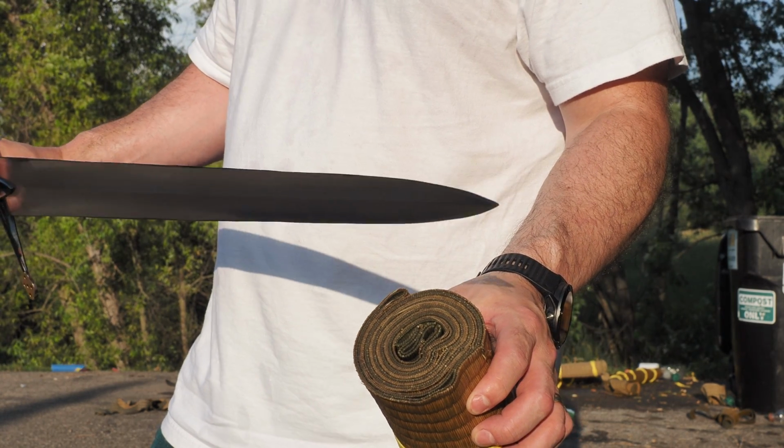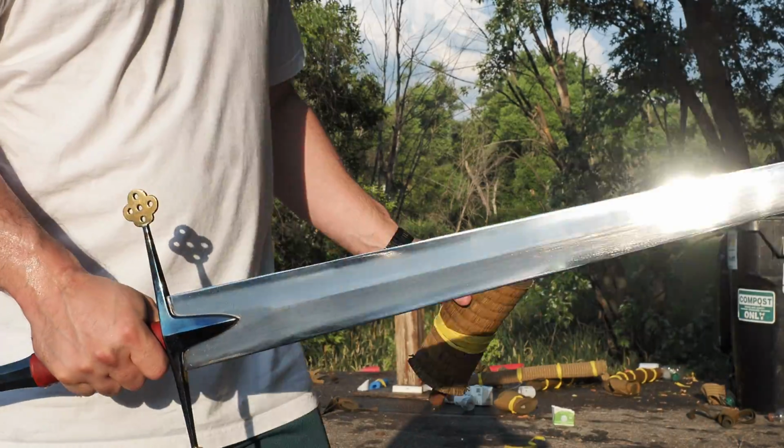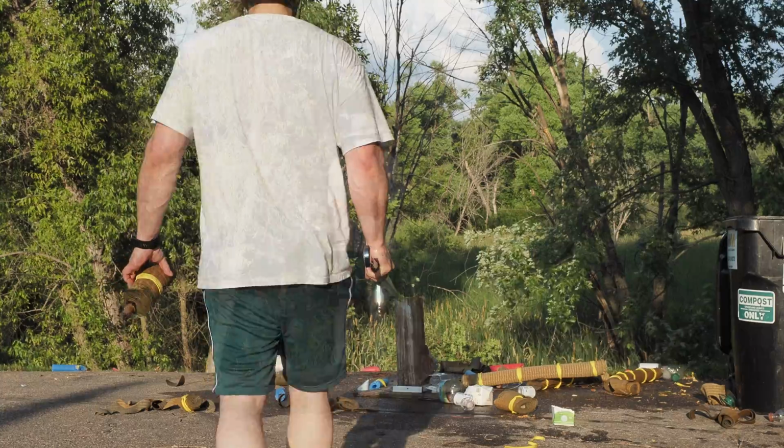Anyway, point is, it cut tatami really well. It was really easy to get the edge exactly where I wanted it to deliver some good cuts. It was the best sword that I cut with on the day.